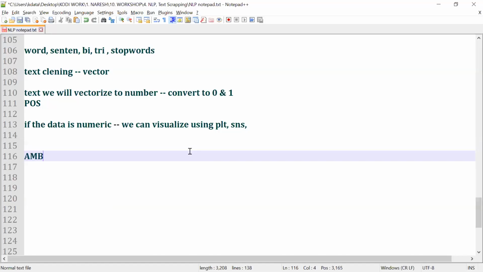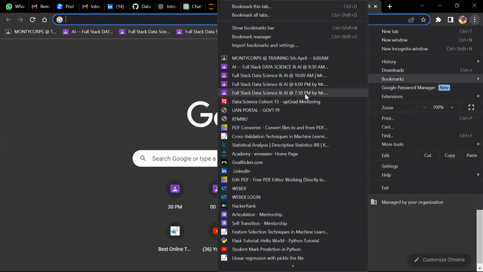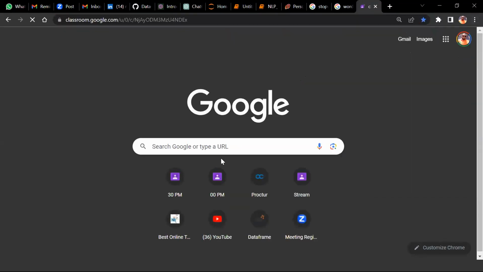Another thing, just now some of the students asked a question. What is ambiguity? Ambiguity means, let's say, if it is apple, is apple a fruit or is apple an iPhone? Did you understand or not, guys? So the coding part is different, buddy. Many of the students have already plotted different graphs. If you see, it is 7:30 p.m. and some of my students plot multiple things. So one moment.